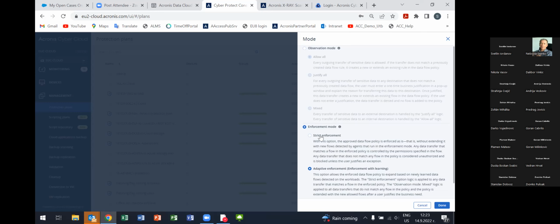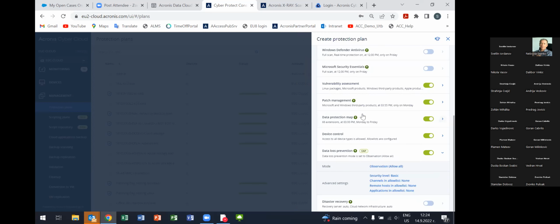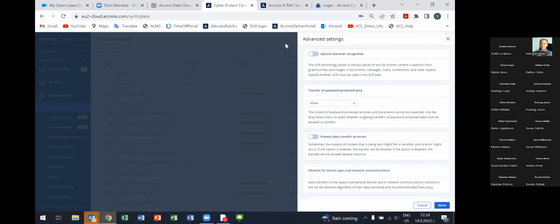And this is it. You are done. I mean, this is the implementation of the DLP. It is very easy, very straightforward, and very automated. Put it in observation mode, collect the DLP rules, do the data classification. The data classification is being done in the meantime, and after a certain time, after 1 week, 2 weeks, 1 month, then you go to enforcement mode. Enforcement mode, either strict enforcement or adaptive enforcement, and then the DLP is being implemented. So it is quite easy and quite straightforward.